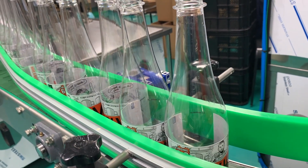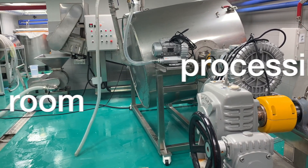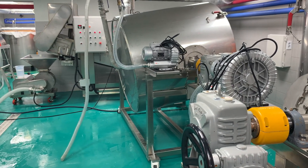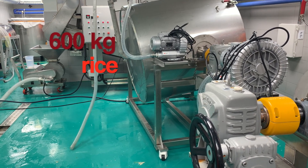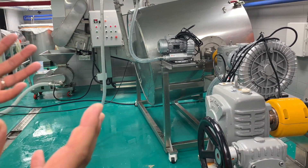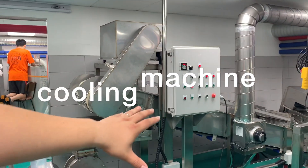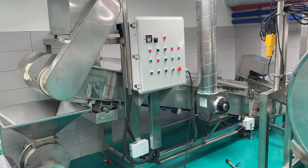This is our processing room. We steam the rice here. We have a steaming machine — usually we use one at a time. Usually we put in a maximum of 600 kilograms, though we normally use maybe 200 or 400, depending on how much rice we put in. We steam it, and then there's a cooling machine. It's very hot because it's steam, so we put it in there and blow the wind to cool it down.